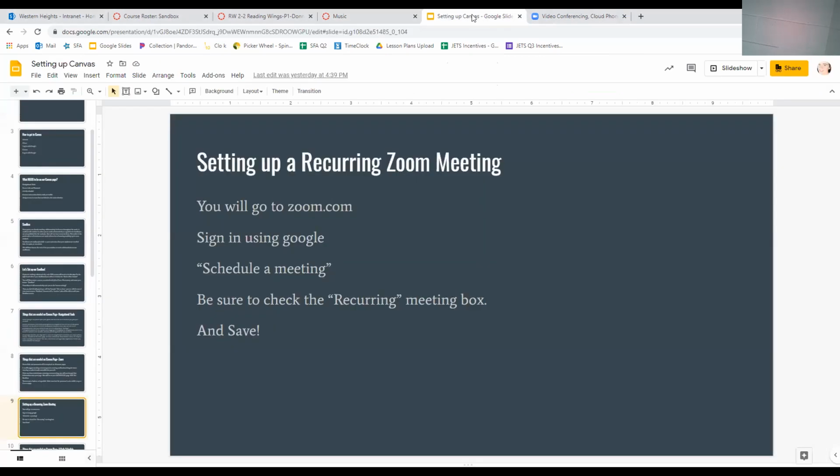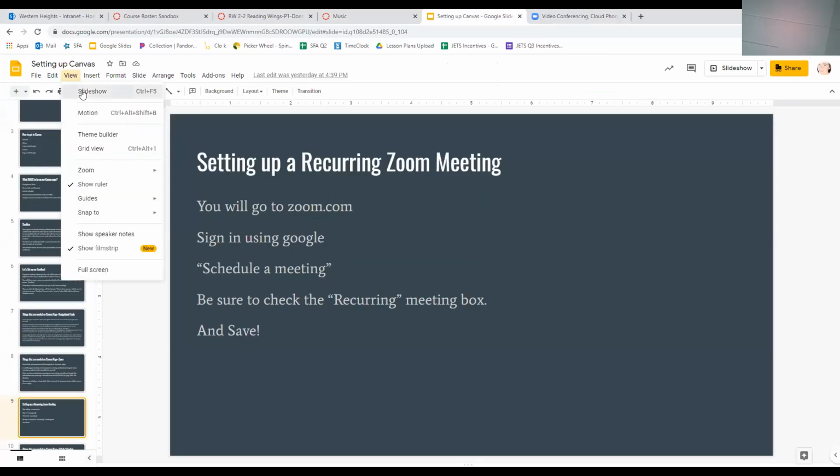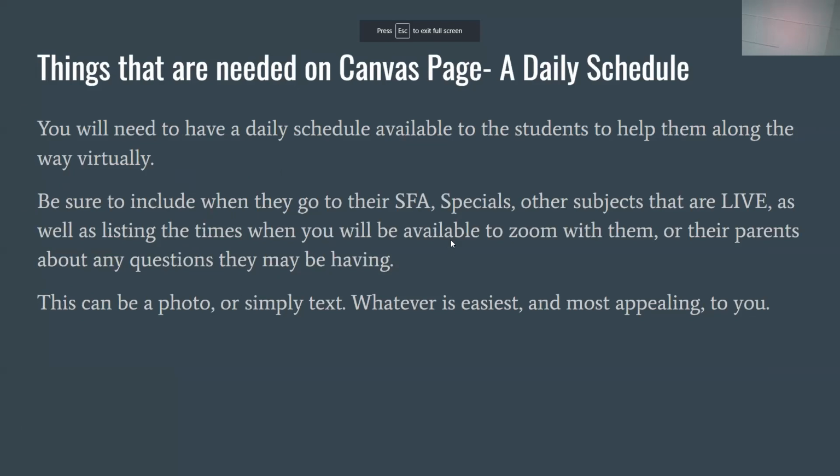Okay, jumping back over to our slideshow. So a daily schedule, you're going to need to have a daily schedule available to the students to help them along the way virtually. Be sure to include when they go to their SFA, their specials, or other subjects that are live, as well as listing any times that you're going to be available on Zoom with them or their parents about any questions they may be having.